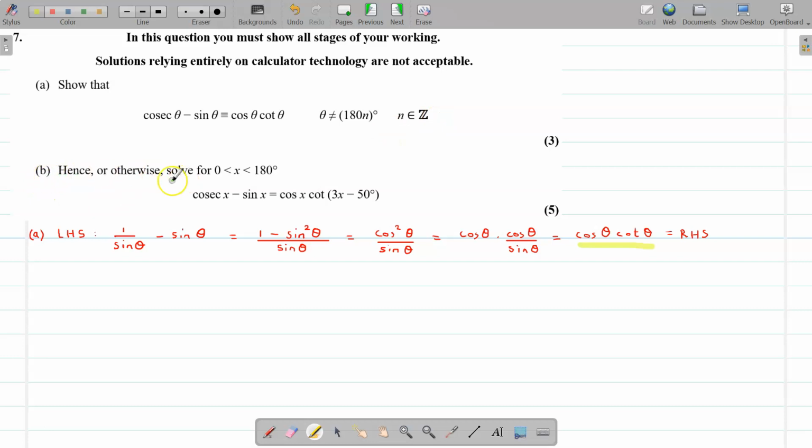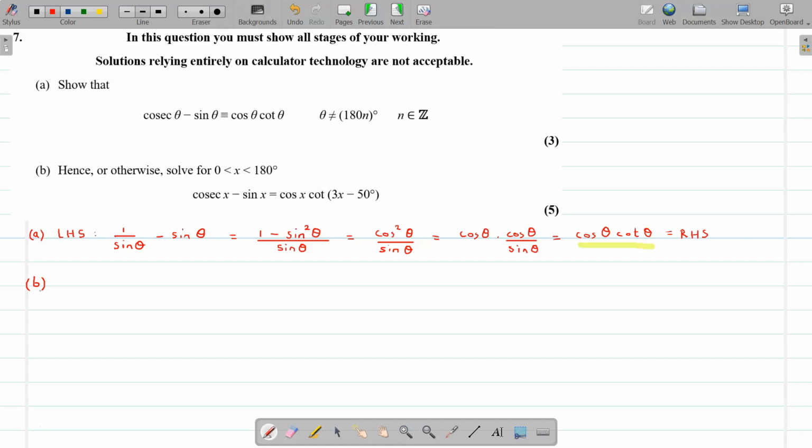And hence or otherwise solve this equation. Now, when it says hence or otherwise, it normally means hence, because based on what you've just done, this should be easy if you use what you've just done, okay? So this is what you need to be careful of here. And remember, you can use your graphics calculator to show you the solutions, but you still need to show how you get them, okay? So you can use it as a backup. You can look at the graph, you can see how many there are, and you can make sure that you produce the algebra to find them, all right?